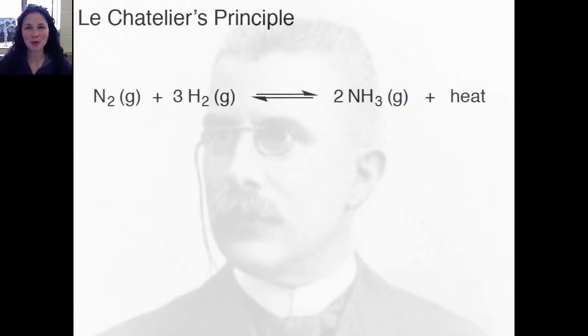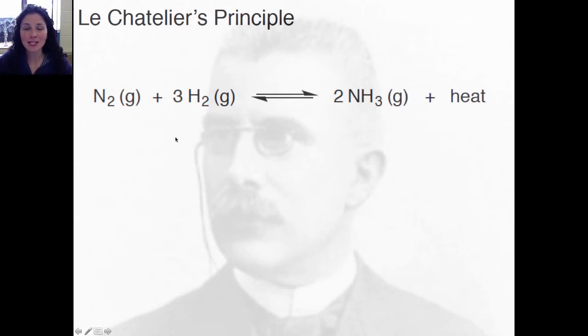Le Chatelier's principle says that at equilibrium, if something is changed, the reaction will shift to reach equilibrium again. When you change the concentrations of the things that are part of the equilibrium expression, you put the system out of equilibrium. And the system will try to reach equilibrium by converting reactants to products or products to reactants to reach equilibrium again. Remember, K is a constant value, and so K cannot change, but concentrations of these things can change to reach that K value.